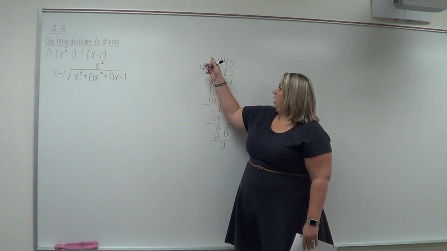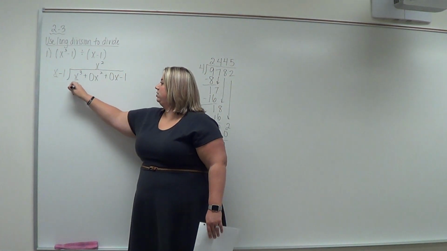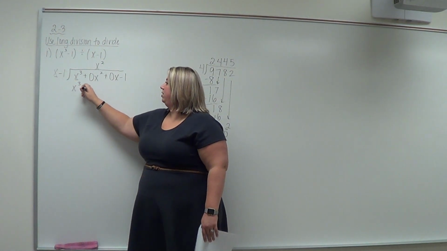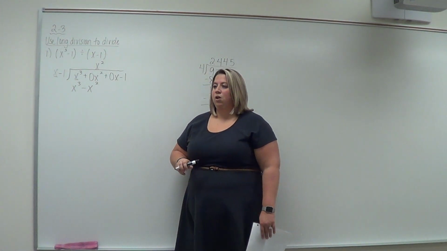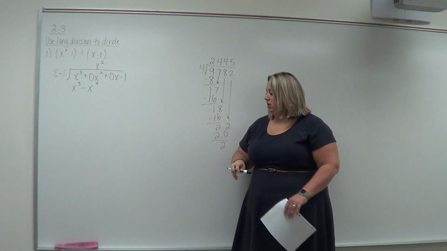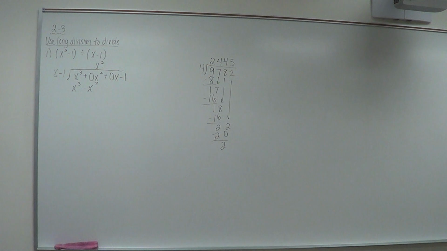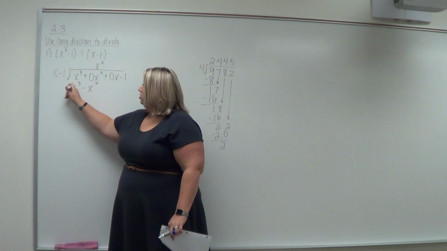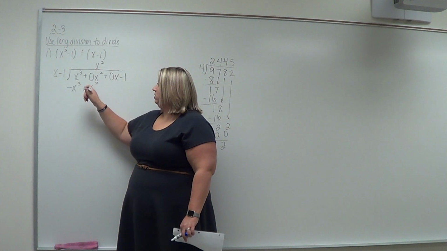Okay, what did you do after you get something on top? You multiply it. So x squared times x, x cubed. x squared times -1, negative x squared. Okay, after we multiplied, what do we do? Subtract. You do the same thing on this. Okay, you're subtracting variables, and you have more than one part. So when you subtract, you're actually subtracting both parts. So that's a minus. What happens to a minus and a minus together? That's going to turn into a plus sign.